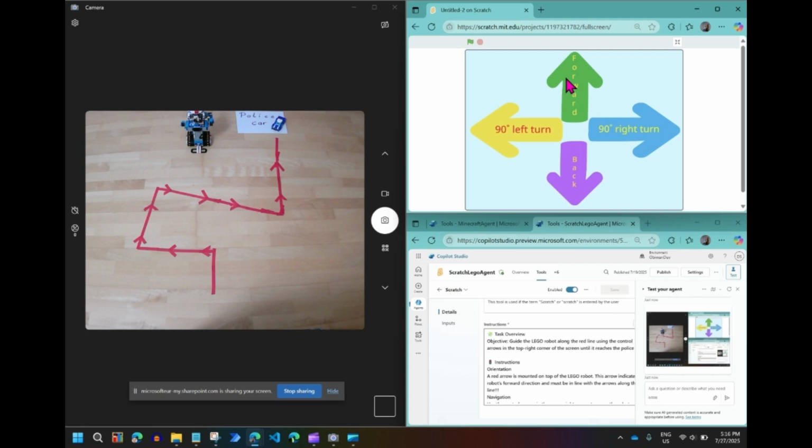Let's see if it also makes a right turn, or whether it just moves out of the picture. Yeah, it does a right turn, and hopefully, if we see another forward movement, then we should be at least close to the police car. Okay, so it arrived there. It did some movements as you saw, and well, I would say that's it.